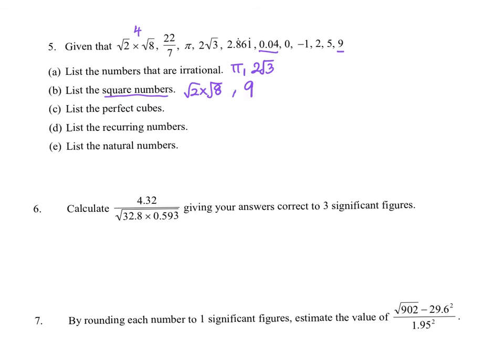By concept, students will tell me -1 is a perfect cube, because -1 cubed is still -1, right? You cube root -1, you still get -1, right? But usually all the perfect cubes and perfect squares are numbers starting from 1 onwards. So in this case, there is no answer. Neither is it 0, neither is it -1. Okay, recurring number. Which one is the recurring number? 2.86 with 1 and 2 dots. Is that the only recurring number?